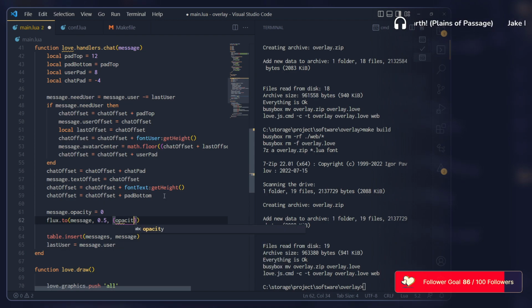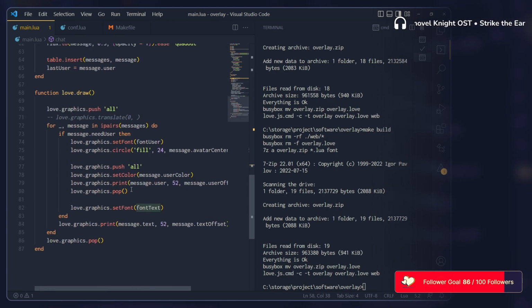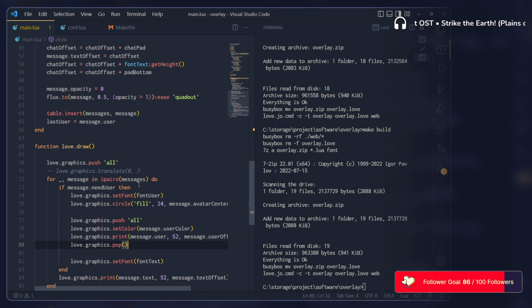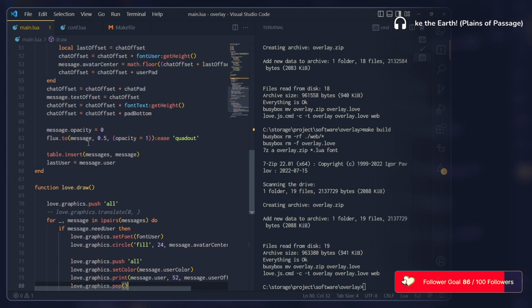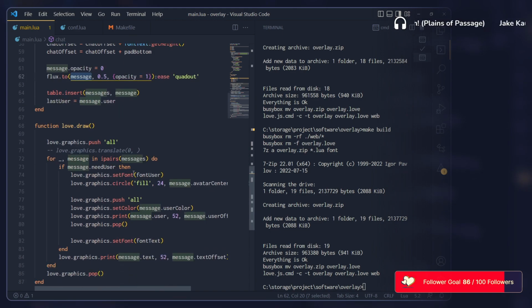And then we set opacity to 1 at the end. Ease is gonna be quad out. Okay.